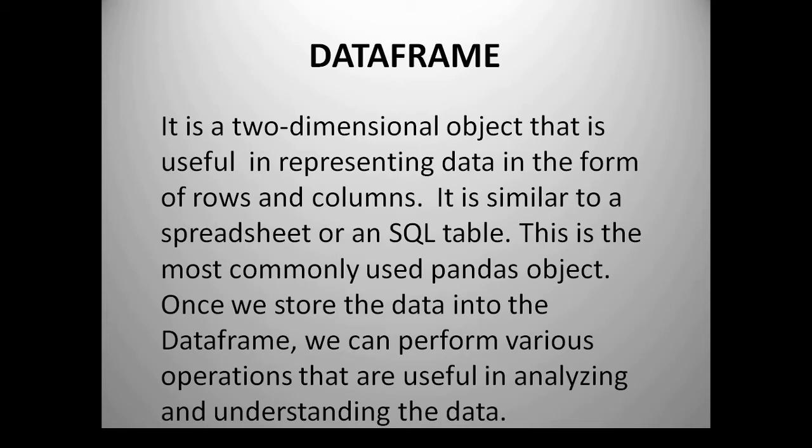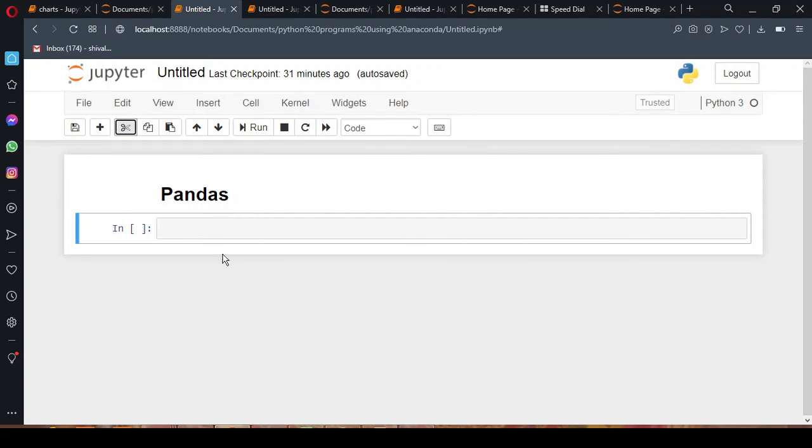First of all, let me show you an example of a series, and then we'll see what data frames are. Here I am using Jupyter Notebook. The standard Python distribution doesn't come bundled with Pandas, so you can use pip to install Pandas if you are using Python. It comes by default with Anaconda, so there is no need to install.